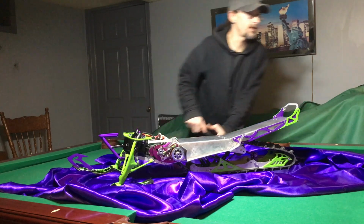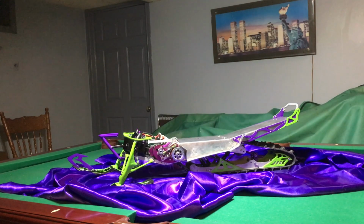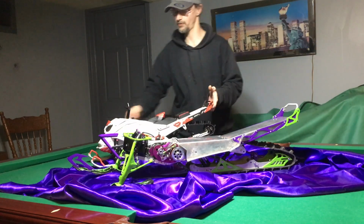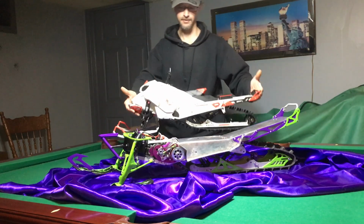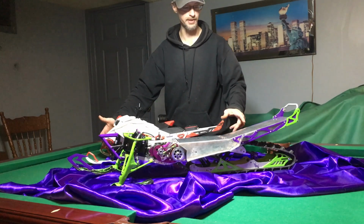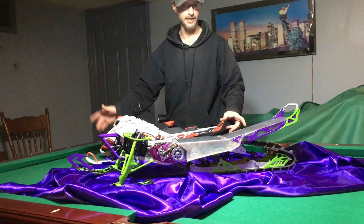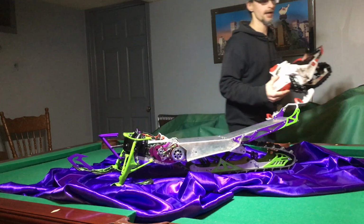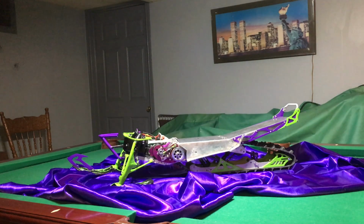And just for size comparison, this is Strider. 1/5 scale. And I've calculated this one with all the measurements. If I divided my sled by 3 1/4, 3.25, I had the correct scale. So that's a 3 1/4 scale, my sled right now.